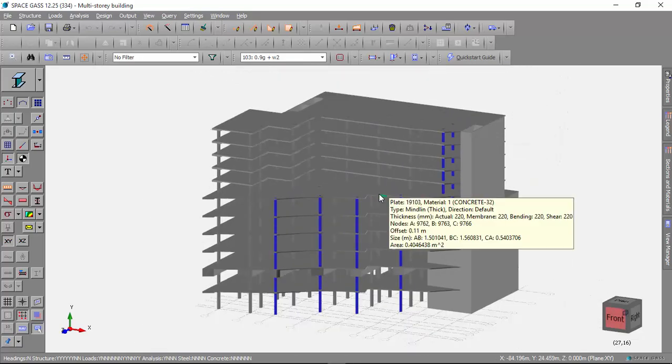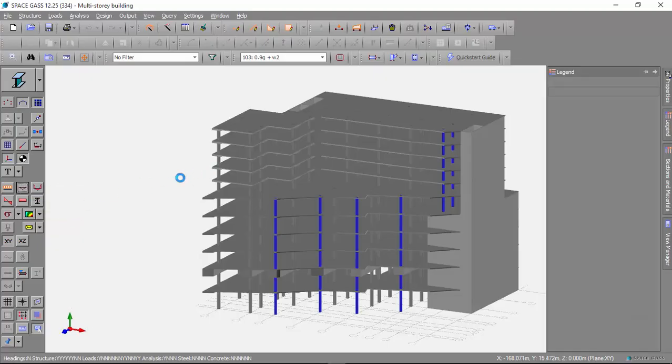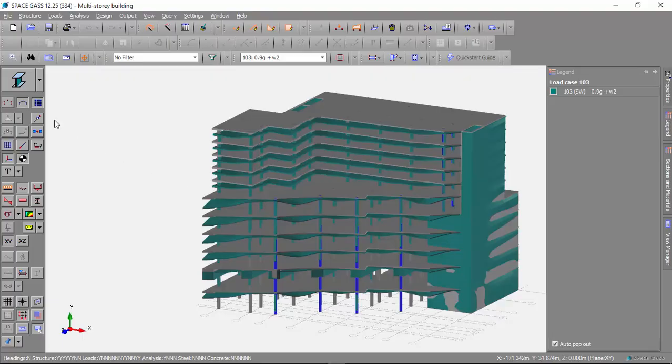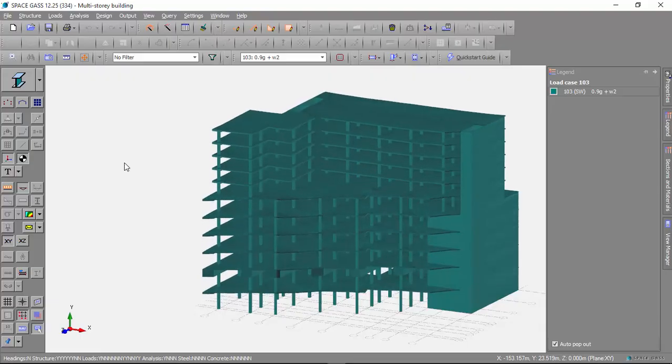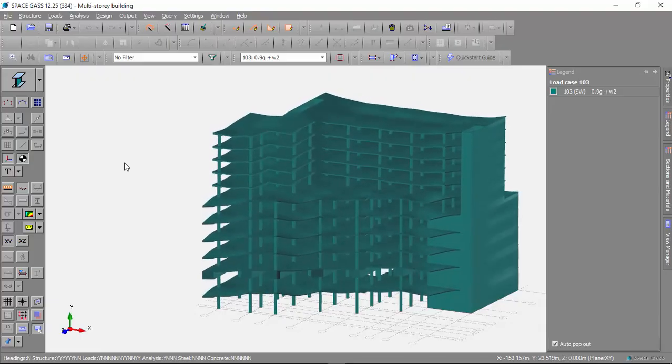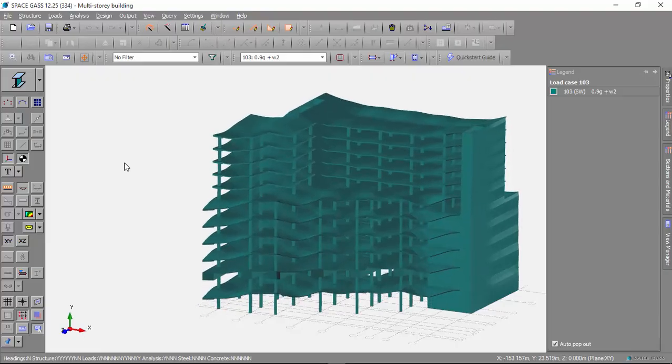The model's been analysed and we can turn on the deflections and have a look at those. I'll turn off the undeformed geometry and then scale it up and down a little bit by holding down the D key and using the mouse wheel. So these deflections here are obviously highly exaggerated, otherwise you'd be a little bit concerned.